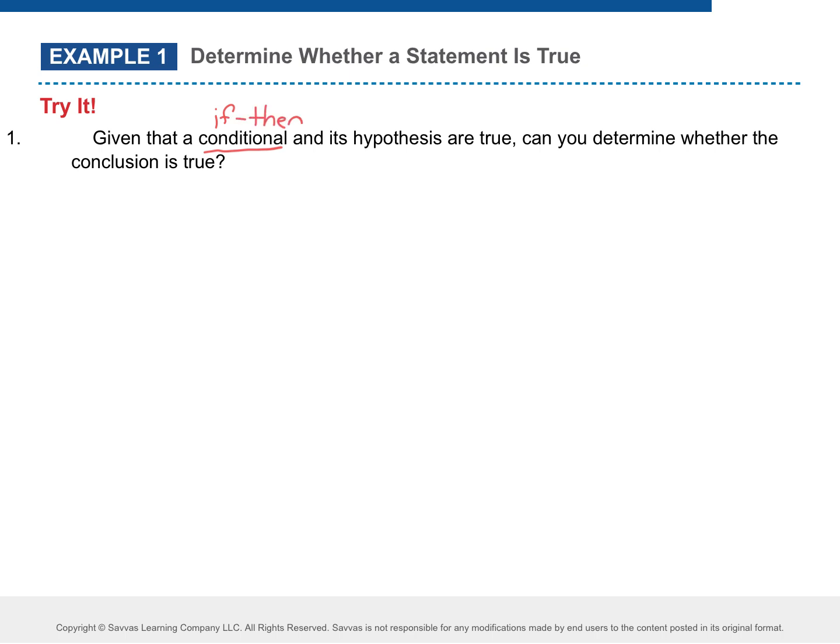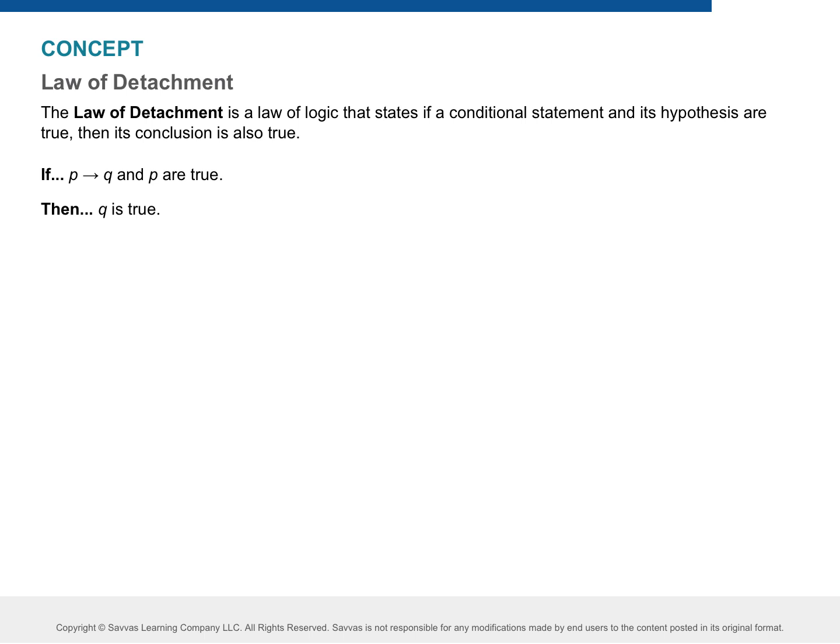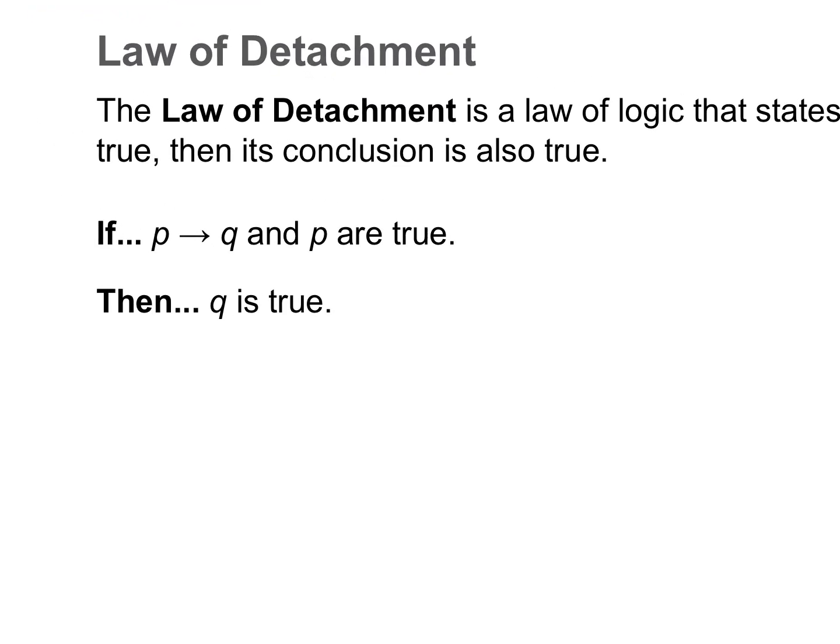So given that the if-then statement and its hypothesis, what part of the if-then is the hypothesis? The if, yep. So given the if-then and the if is true, what can we determine about the conclusion? What's the conclusion? The then. What can we determine about the conclusion? If the rest of it is true, is the conclusion true? Yes. Okay. So with looking at this example, law of detachment. With law of detachment, you get one if-then statement, and you can get an answer from that statement. It says, if P then Q, then we know Q is true. We're used to that, right? That's our original if-then statement.